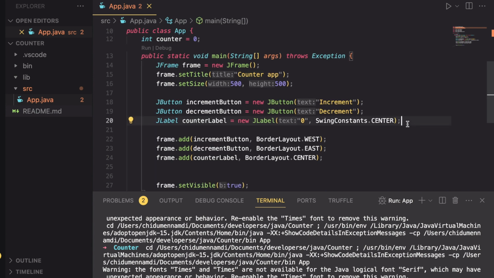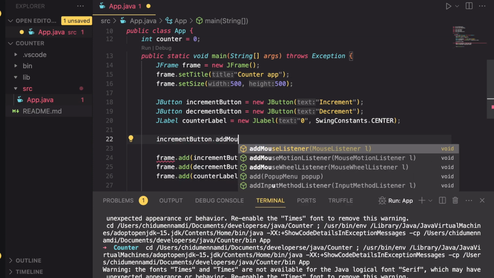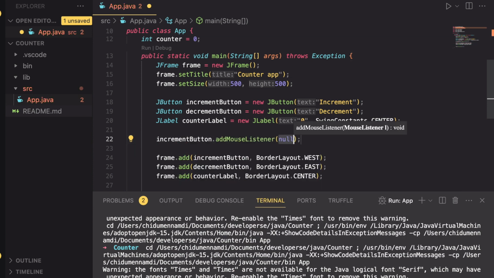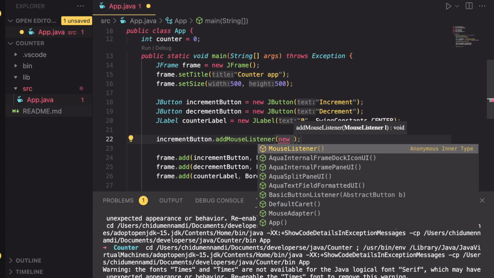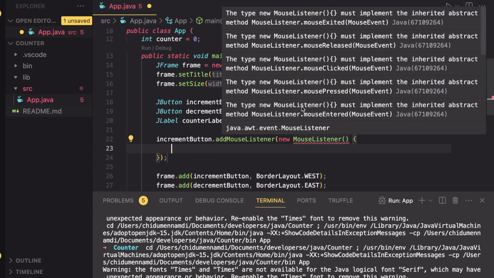Let's add a mouse listener to our increment button. To do that, we'll call the addMouseListener method on our increment button. So we will now pass in our mouse listener object. We'll call new MouseListener like this, and then we will implement all the methods there.